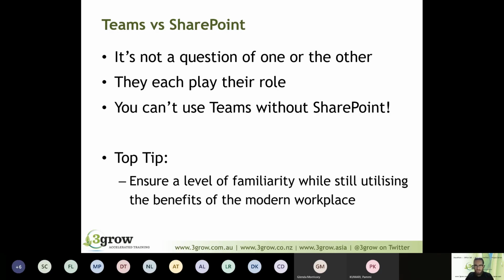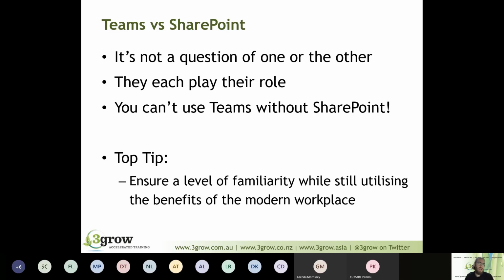Now, the reason that top tip is thrown onto this slide is because it's not so easy to achieve that level of familiarity and therefore get that buy-in by using only Teams as it comes out of the box. So for example, what we're talking about is the way that we structure files and ensuring that people are able to follow a similar process from what they followed within whatever you're moving from as far as document management is concerned, such as file shares or network drives or something like that. So that certainly fits in with how we're going to roll Teams out, or whether we manage the information in SharePoint and pull it through into Teams that way, and so on.